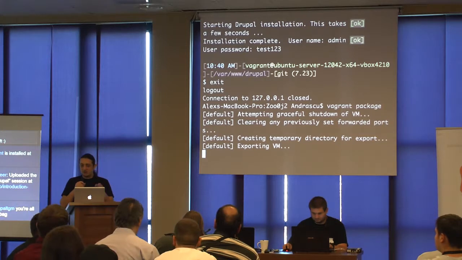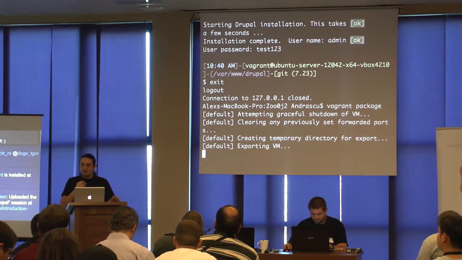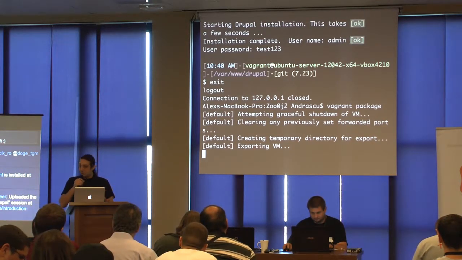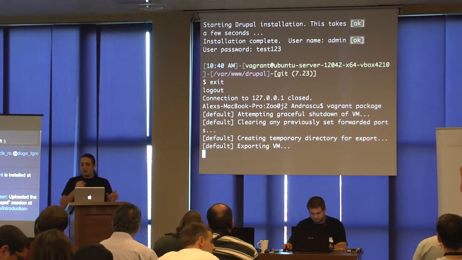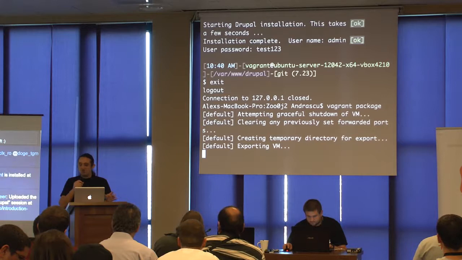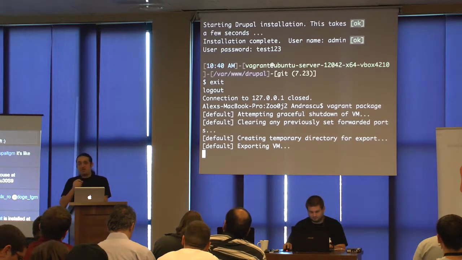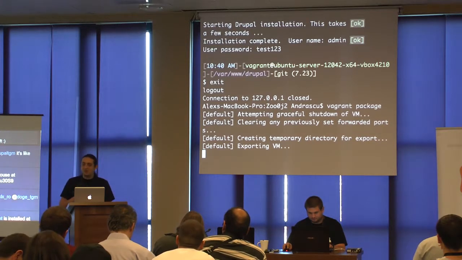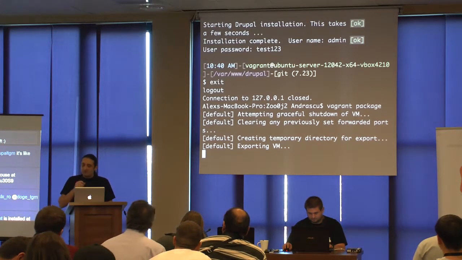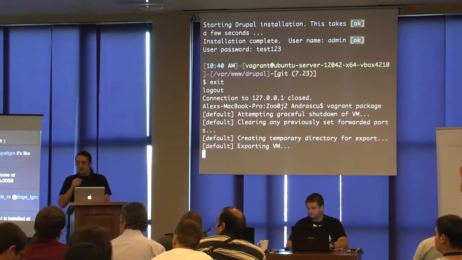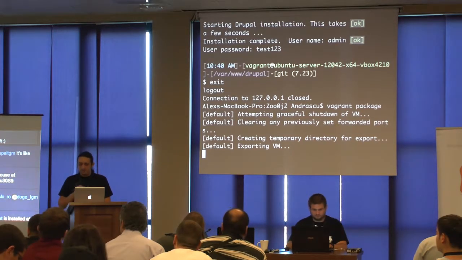So that's what packaging is doing. It's basically archiving the state of the machine. So you have to send the virtual machine and the Vagrant configuration? Not really. It comes in the same file. So I basically send you one file called, I don't know, Nginx box.box, and then you do Vagrant add Nginx.box, and it will come up pre-installed as I set it up, with all the files inside and the mapping. Basically, whatever is in the Vagrant file when I've done Vagrant package, you will get when you do Vagrant add.